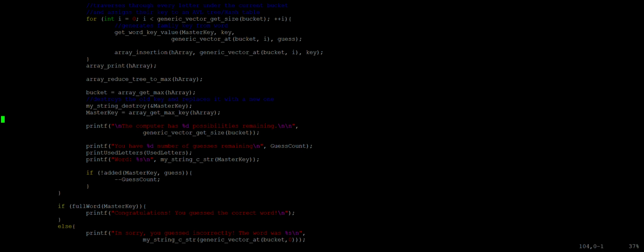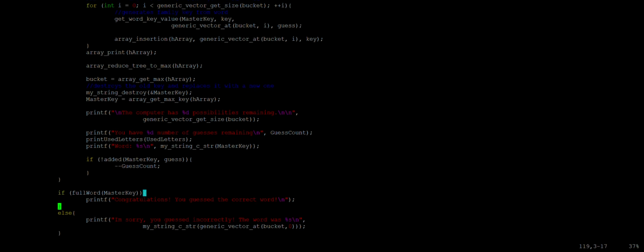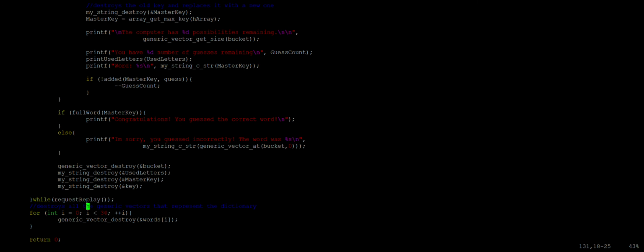Master key, yep. So this is just IO stuff, just letting the user know how many guesses they have. In here, if they managed to have a full word, then it prints out congratulations.